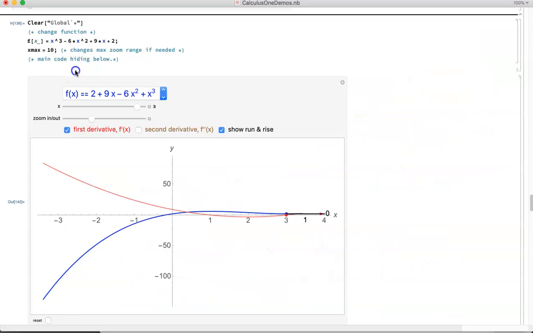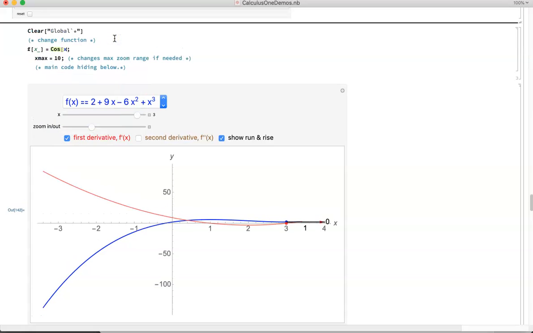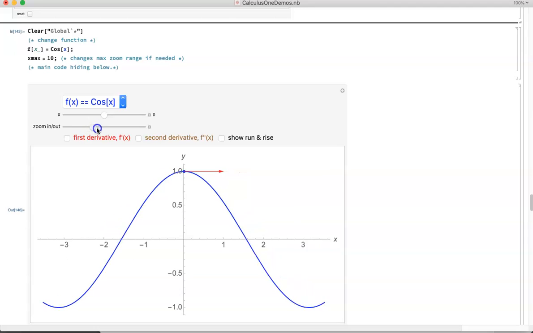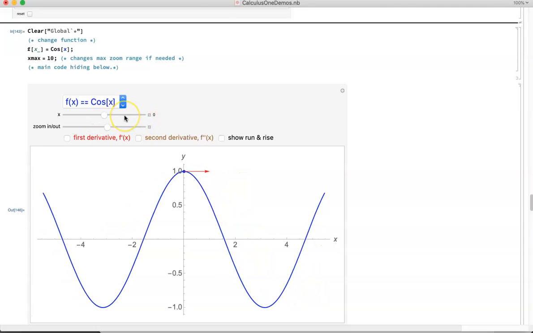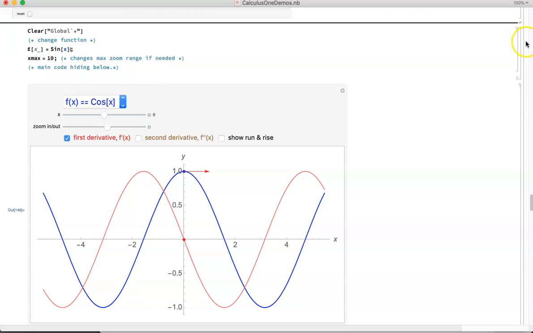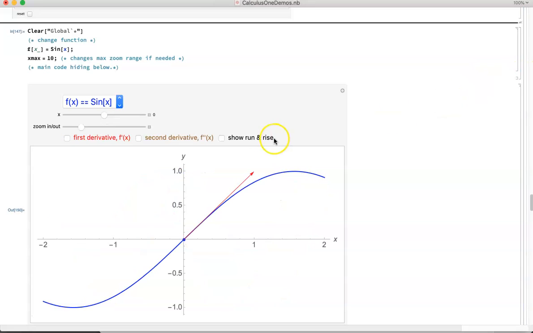So if we look at the cosine graph, okay, we can see and zoom out on this thing. Right? We can see that the cosine is the derivative. I'm sorry, I'm looking at the sine graph, no wonder. Sorry, the function was the sine function. It's very important to make sure I have the right function here.